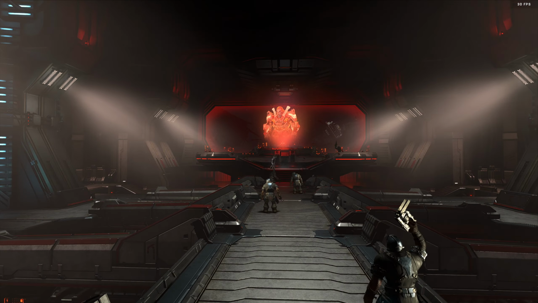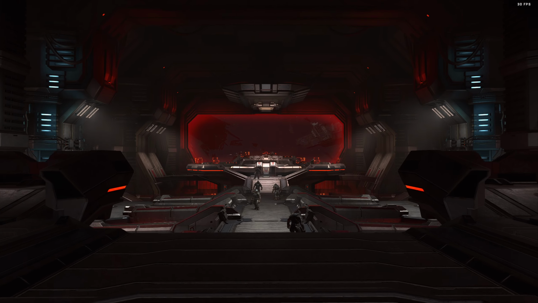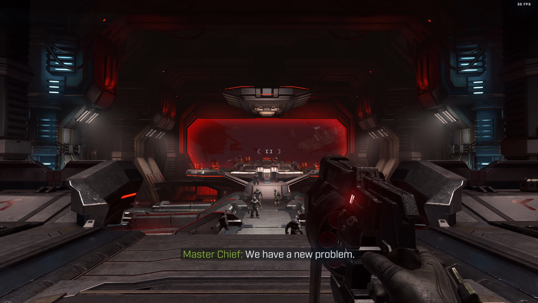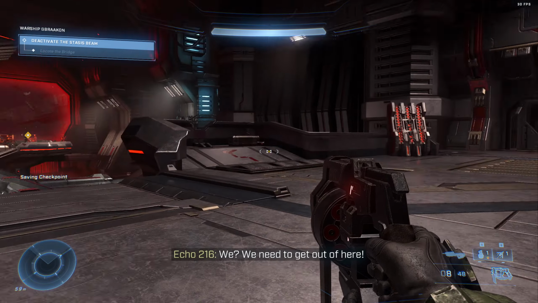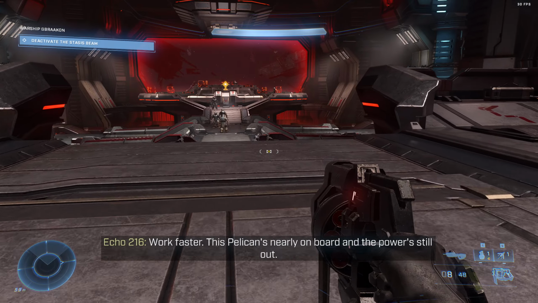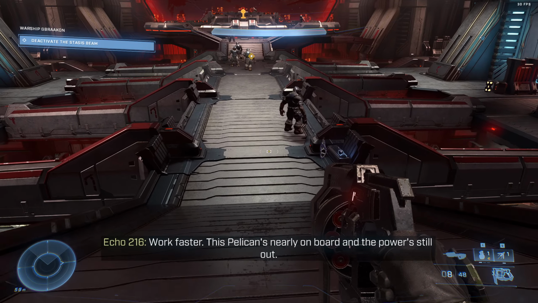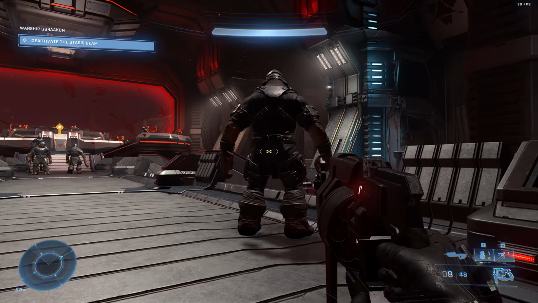I hope they can repair the ring, because it looks like it's leaking atmosphere. We have a new problem. We need to get out of here. I'm working on it. Work faster. You can sneak up on this guy. And the power's still out. Don't let them get me.